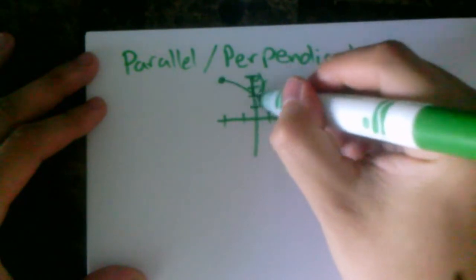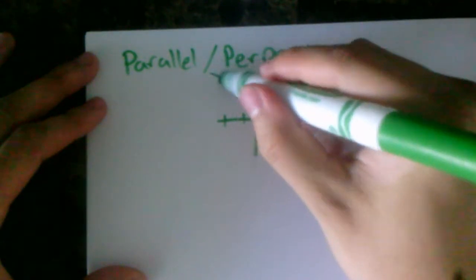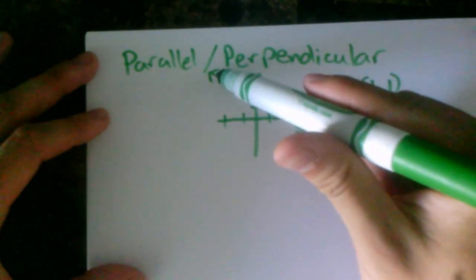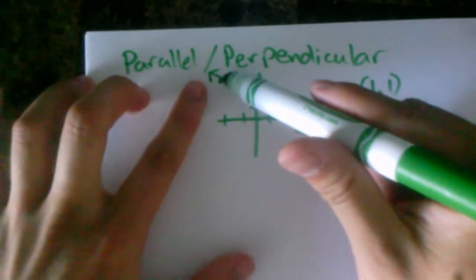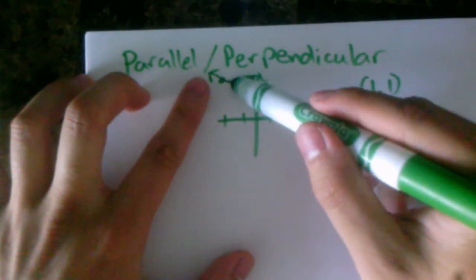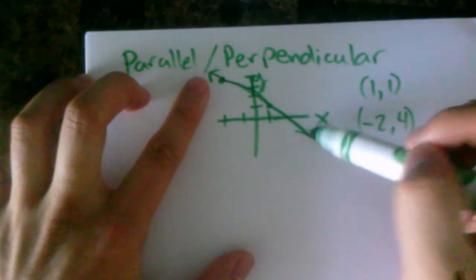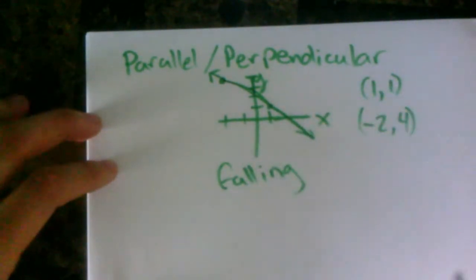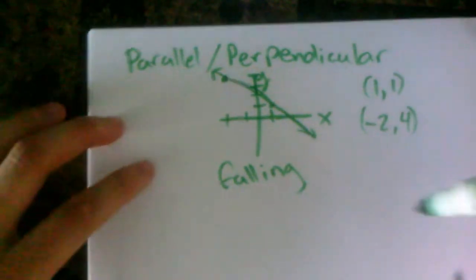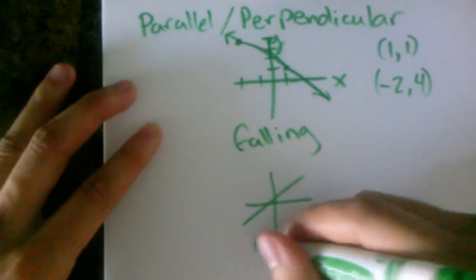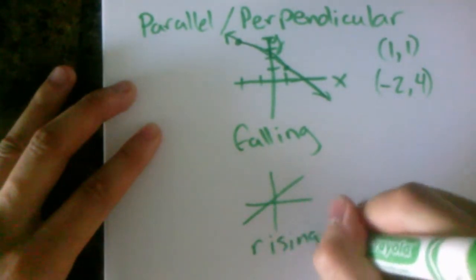I draw a line between my two dots, and I'll take a look at it. Remember that we start reading a graph from the left and we go right. So you'll notice that if we trace this line, my marker has to go down. This means that this is a falling graph or a falling line. If on the other hand it had gone upwards, that would be a rising line.